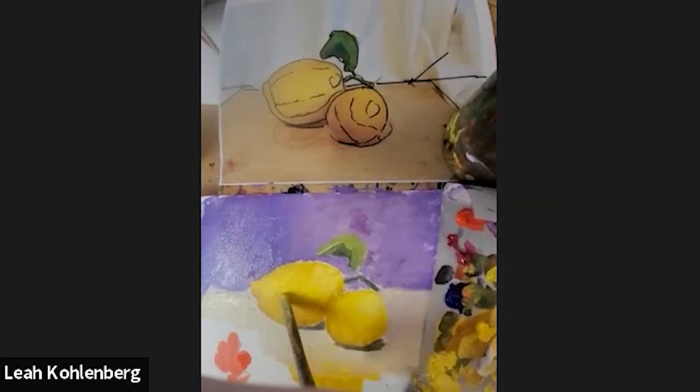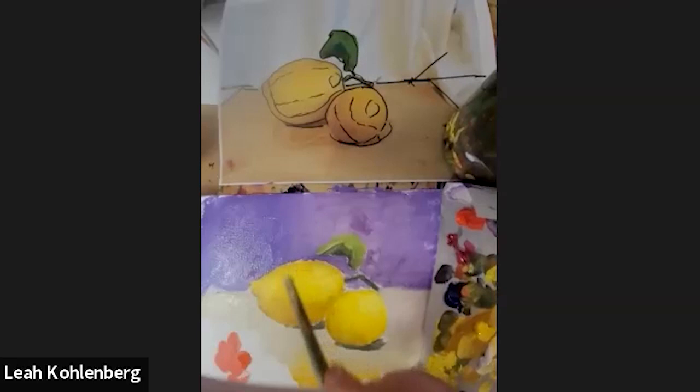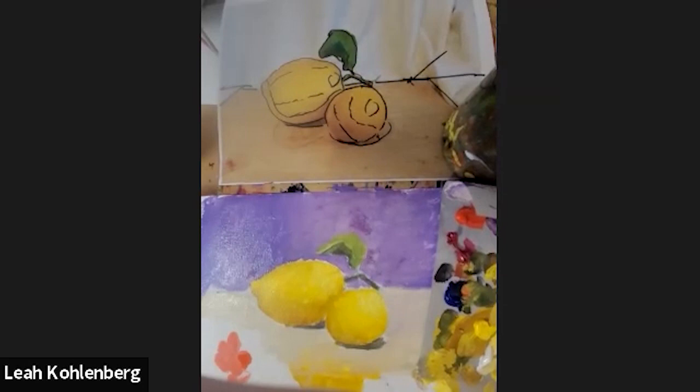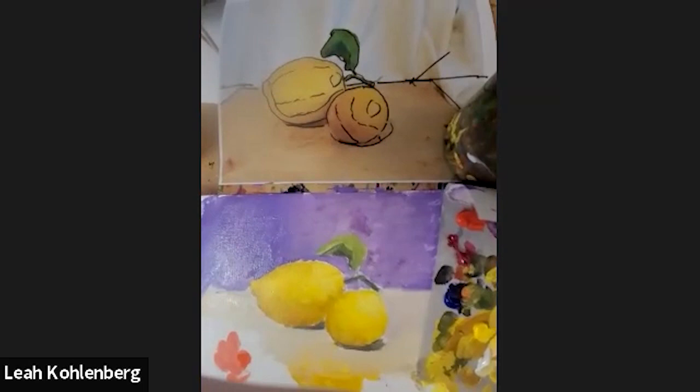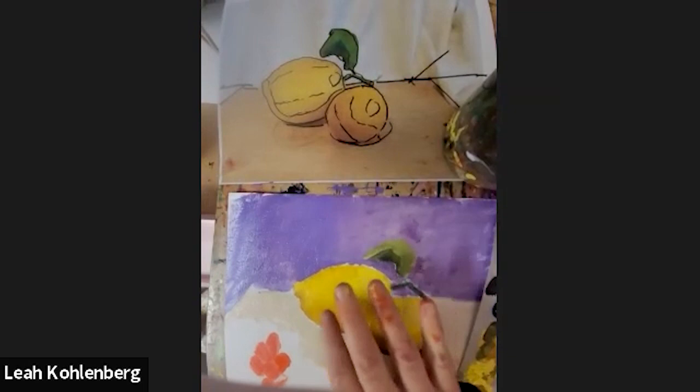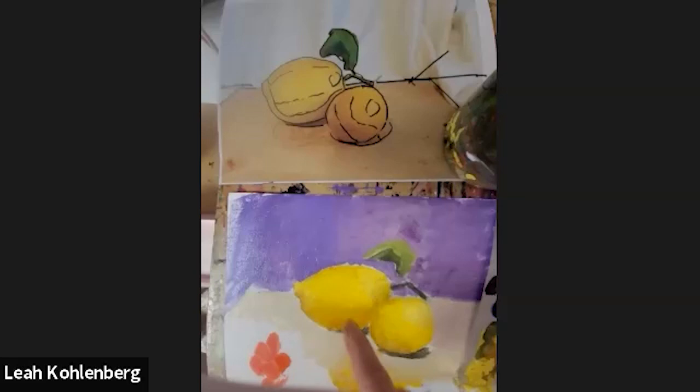And see where I can see where my edges get to. Strong. So there's a little bit of a tappy thing happening. There's a little bit of a glare. Should I turn this off? No, that's terrible. Sorry. A little bit of a glare coming from somewhere in my studio, I think. There we go. So you can see this is a little bit more even than it looked. I still have a couple of edges I could clean up. I can use a smaller brush for that.